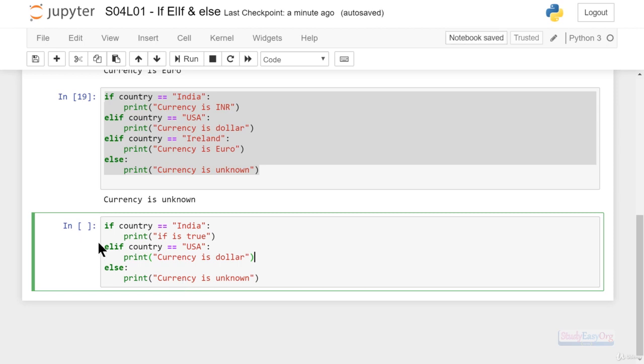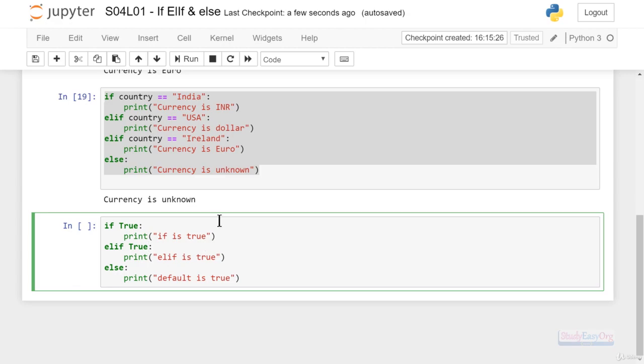I will only use ElIf once in here, and the statement would be ElIf is true, and in else we will update the statement as default is true. Alright, and now in here, in place of condition, what we will make use of would be true. Alright, and the condition for ElIf will again be true.